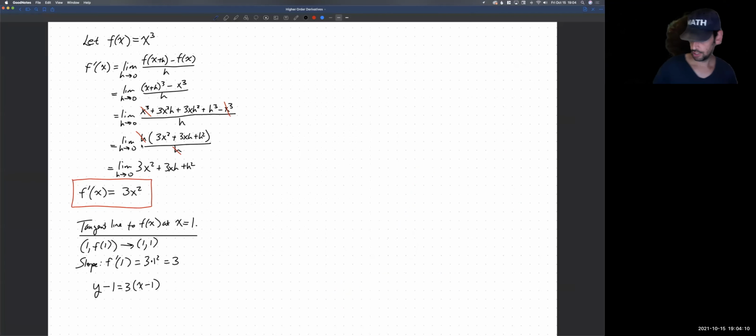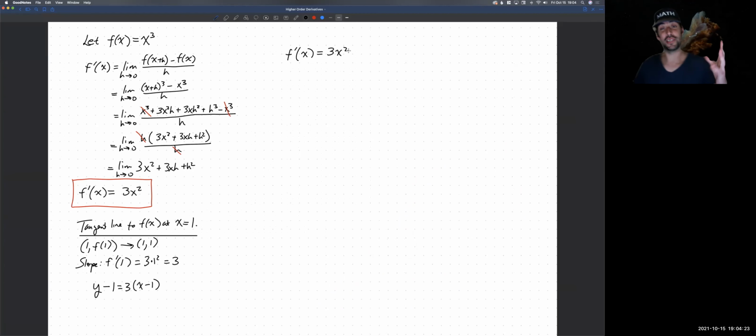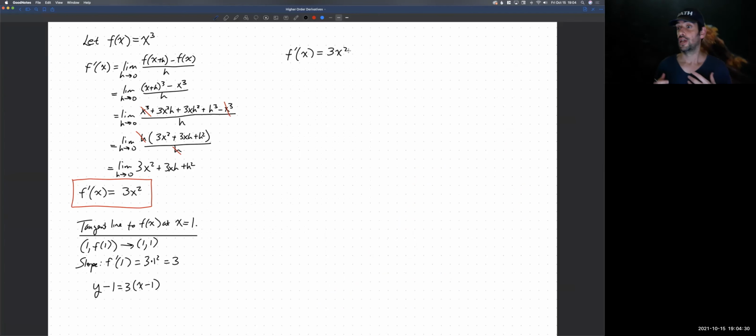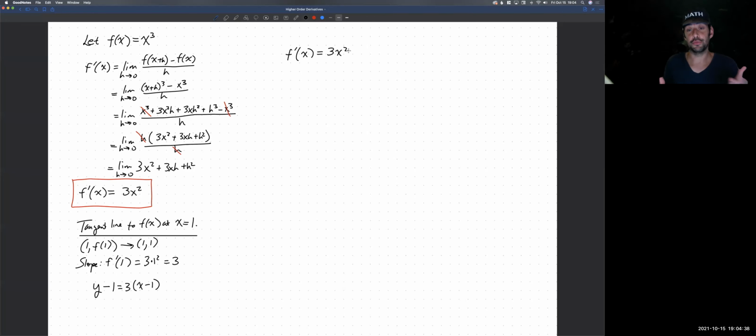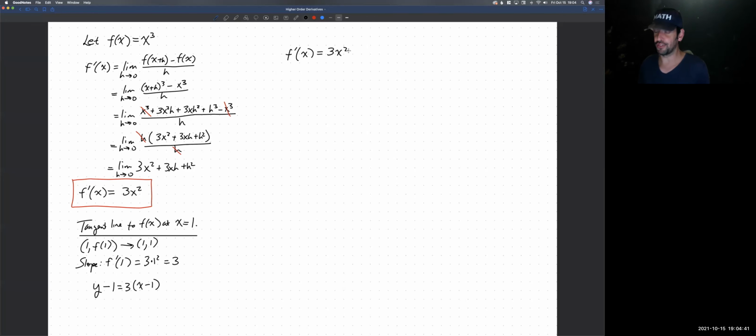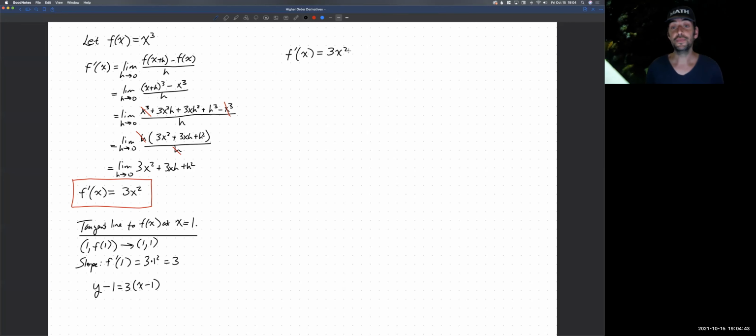However, let's go back and look at this derivative, right? We're saying this new formulation, we started with the derivative at a point, but then we decided to make the derivative a function. It's a function, just like f was a function, f prime is a function. Functions have derivatives. They don't always, we've seen that there's points where they don't, but in general, a lot of the functions we deal with will. And so it's reasonable to say, can we take the derivative of this derivative? We have a definition, we can apply that definition. So let's try this.